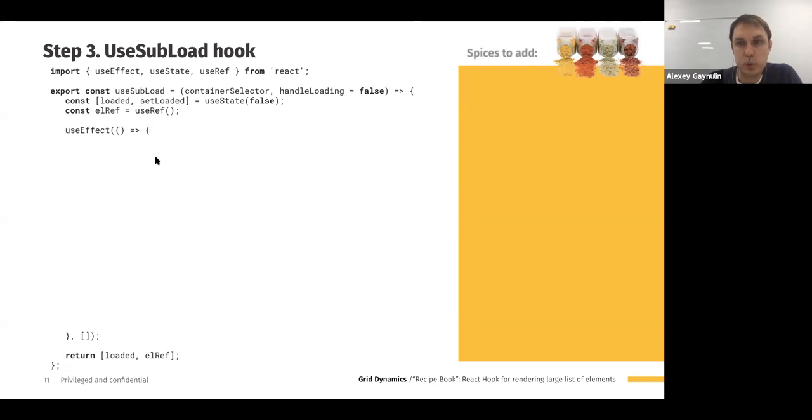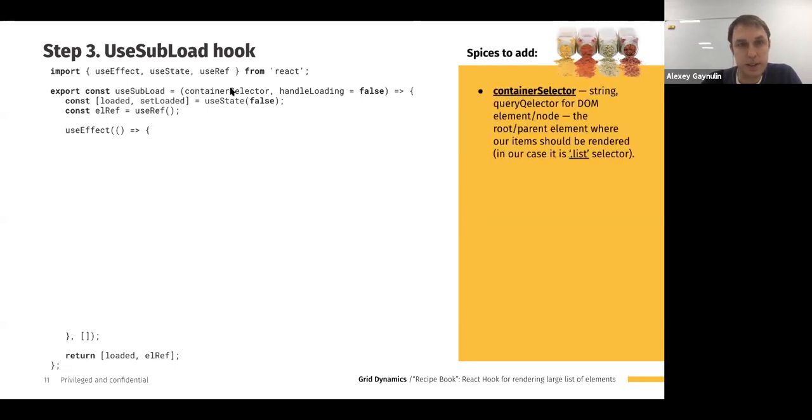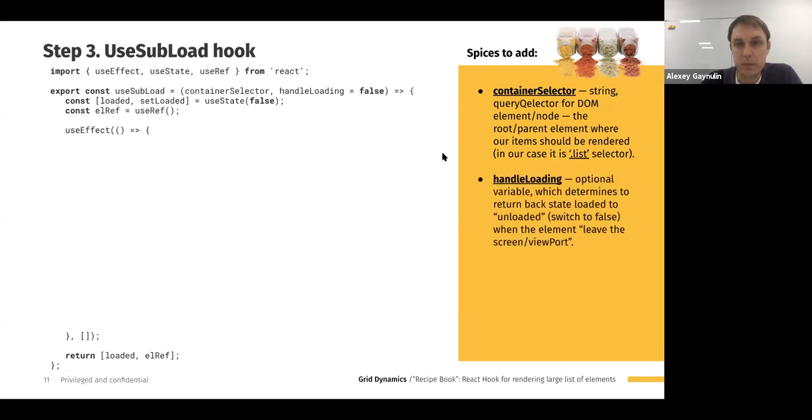And what spices do we need to add? We need to add the following properties. First, containerSelector, a string: the query selector of the DOM element, the root parent node element where our items should be rendered. In our case, as you remember, it will be the list element, the class list selector. The second property, handleLoading, is an optional variable which determines whether to return the loaded state back to unloaded when the element leaves the screen. It means when our component is loaded and then leaves the screen, the viewport, we will unrender our component, so as not to keep it in memory or CPU, but it is an optional property.